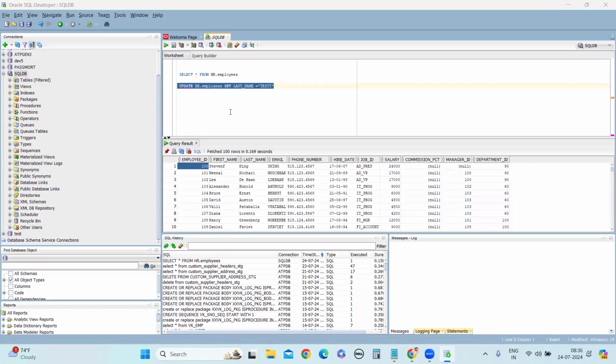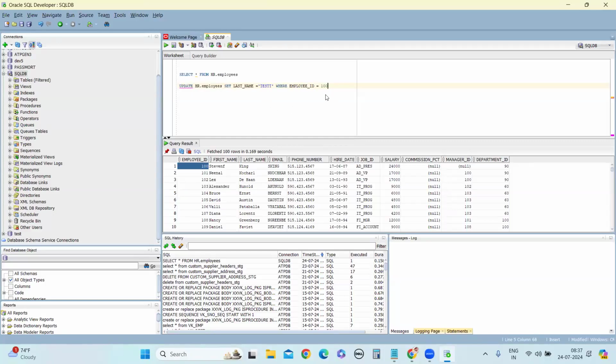But what is my requirement? If I do it like this, it will update all the records, right? But my requirement is to update only 3 or 4 records. Then how can you update 3 or 4 records? By using a condition, by using the keys. Same way, you write where employee_ID equal to, for example, 100, I want to update the last name to test. Copy this one and paste here. I think in the SQL class he will explain this.